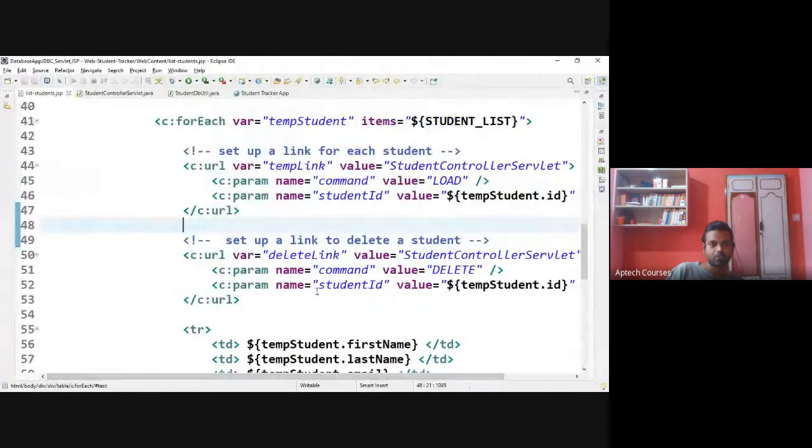Delete link. Delete link template student controller. Okay, fine.